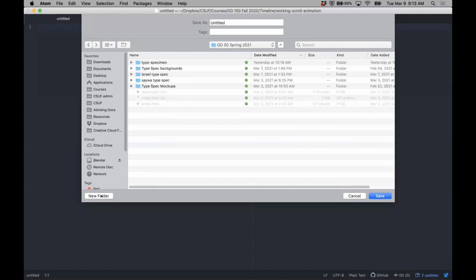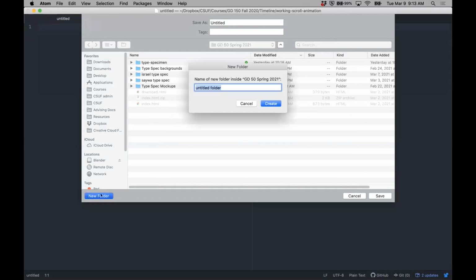You always want to create a project folder for every site you're doing. So you want to create a new folder, and you want to name it type-specimen, just like that, lowercase with a dash in the middle.